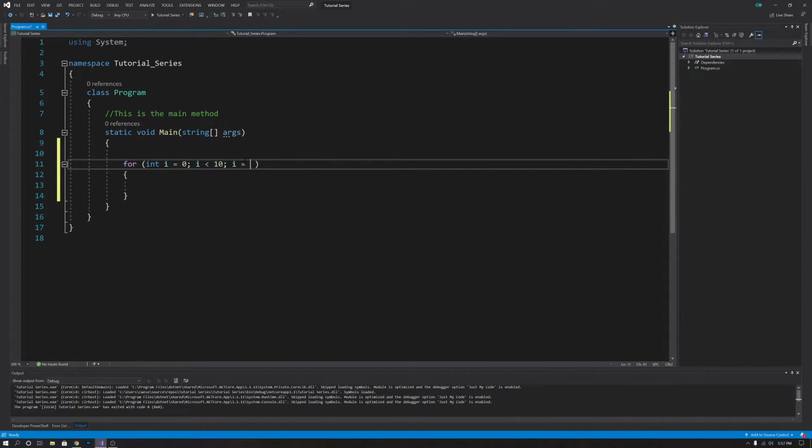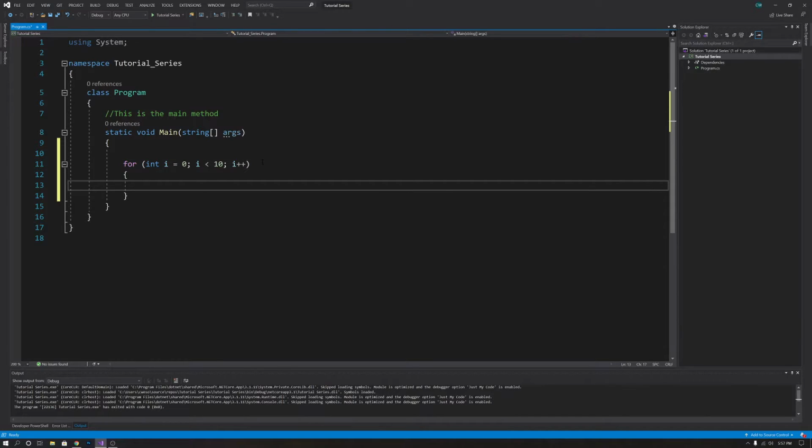But if the plus plus confuses you, you can absolutely go i equals i plus 1, and that's 100% fine. This will work. This will do the same thing, right? If you want to just kind of take that in, we could just leave it at that. But just know that i++ is the very same thing. So it's just a shorter way of adding to your variable by a certain amount, right?